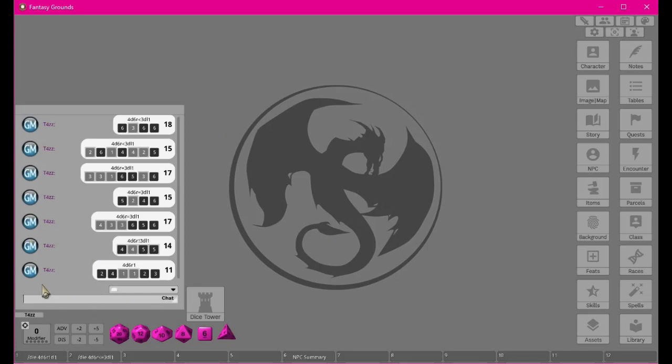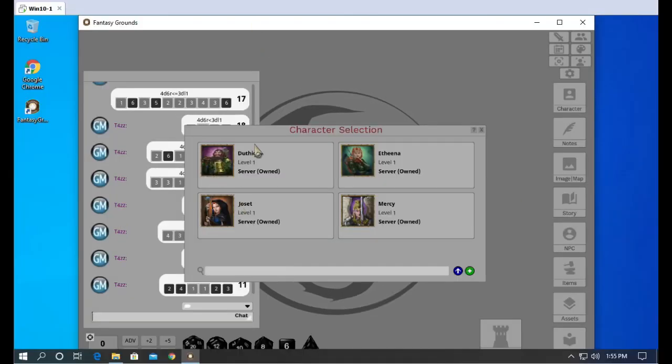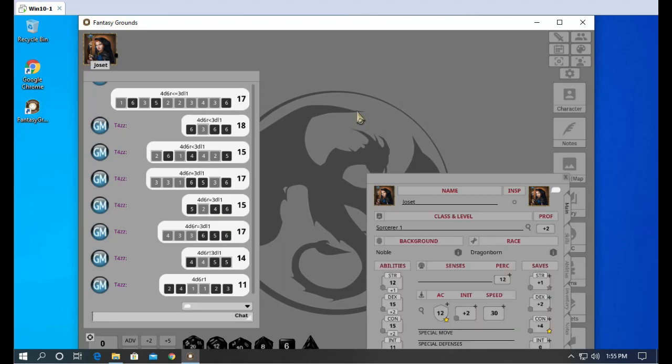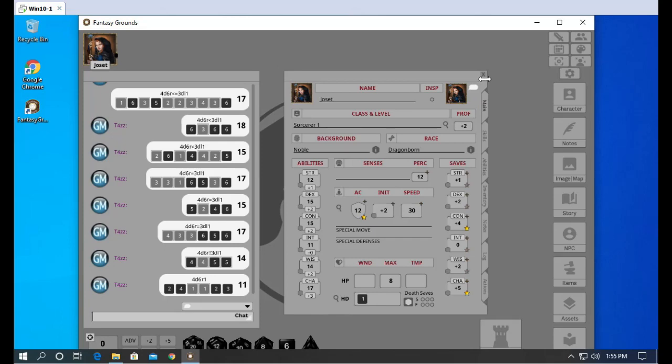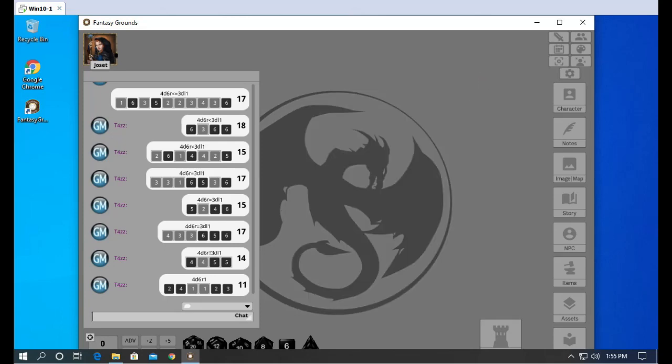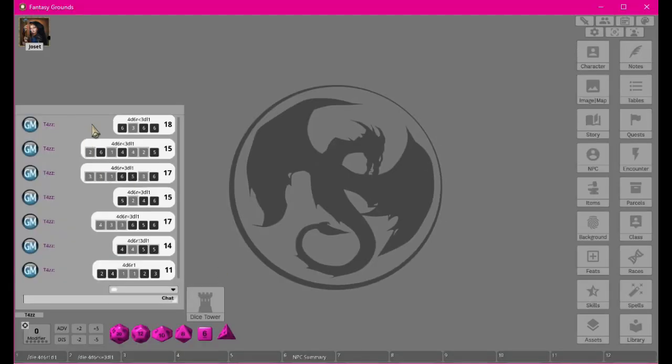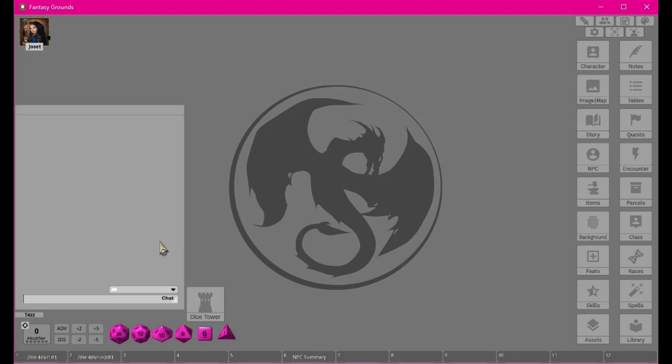All right, so I'm imagining that our VM is all loaded up and we should be able to go into there. Let's just go ahead and choose. We'll play with Josette here. You can see all these rolls. Players like, what the heck is the GM doing? Let's go ahead and clear. I don't know why we have to clear it. /CLEAR. But that's okay. So now we're connected as Josette.